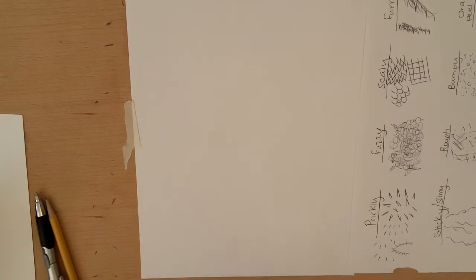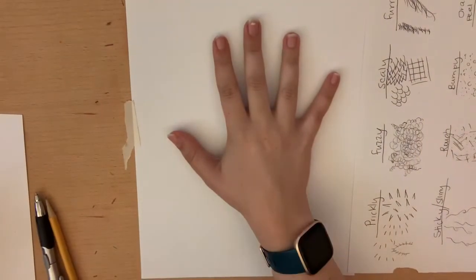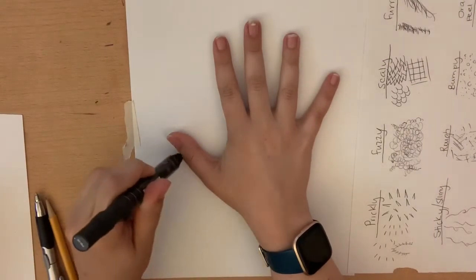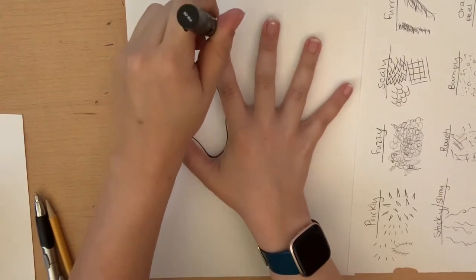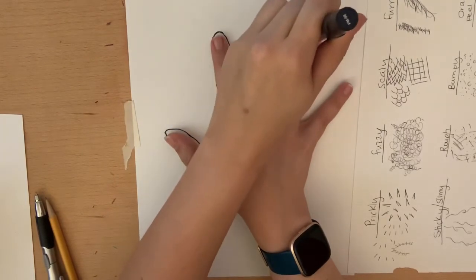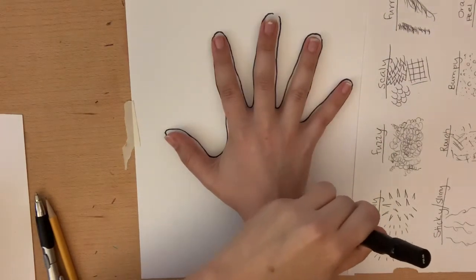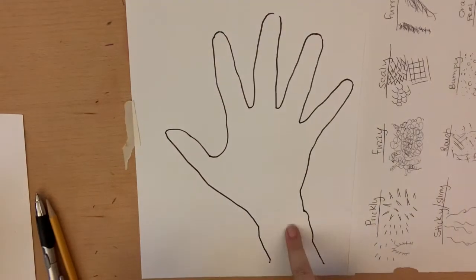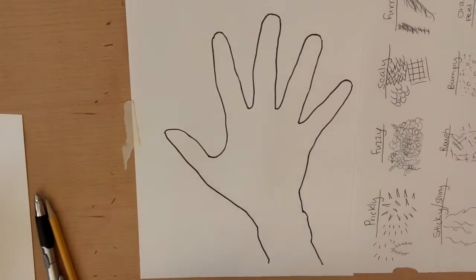And you are going to put it down on the paper. You do want some space around it and you do want to have your wrist. So you're not going to start at your hand, you're going to start at the bottom where your wrist is. And we're going to, I'm going to tell you what you're going to do with that later. So you need to make sure your fingers are spread out nice and wide. And you're going to trace. Once again, I said I'm tracing with a black marker. But I would prefer you to either use a pencil or a pen. So here's my wrist. There's my hand.